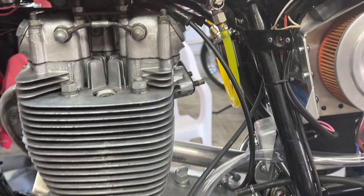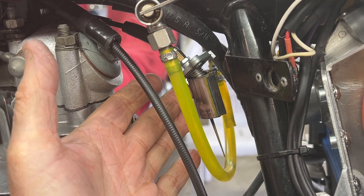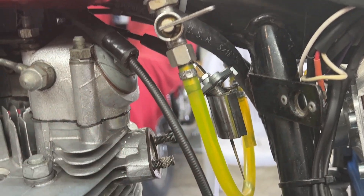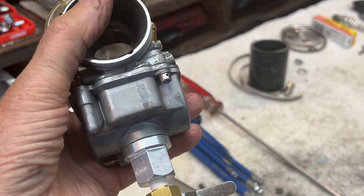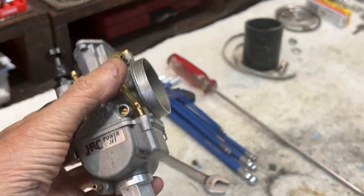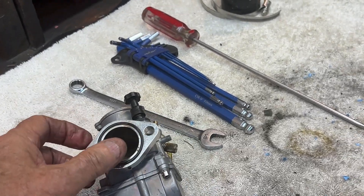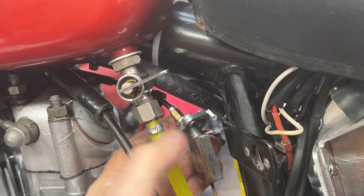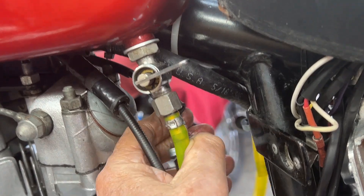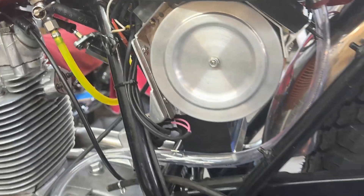I pulled the carburetor off because the slide was sticking. Here's the slide stuck up at the top, so the sticking of the slide was not caused by the body of the carburetor. The carburetor is beautiful, and that's not the reason it was sticking. I'm fascinated by this bowl drain that you made — that's nice. I'll figure out why this slide is sticking up here and solve that problem. I'm not sure why, so I'll work on that.